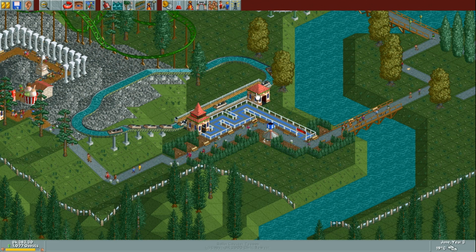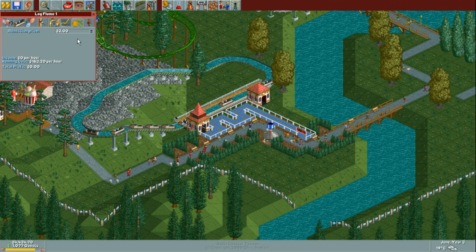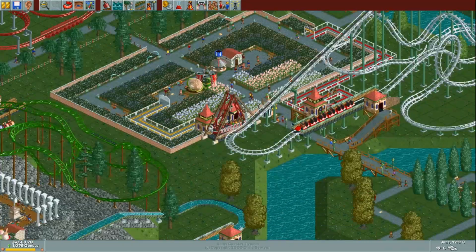All right, let's see. What is this ride? Max speed, 24 miles an hour. 322, not bad. So that's still a bit of cash. So we can easily charge $3 for that. Open it up, and people will ride that. Because people are idiots, they will ride that. So that's fine.